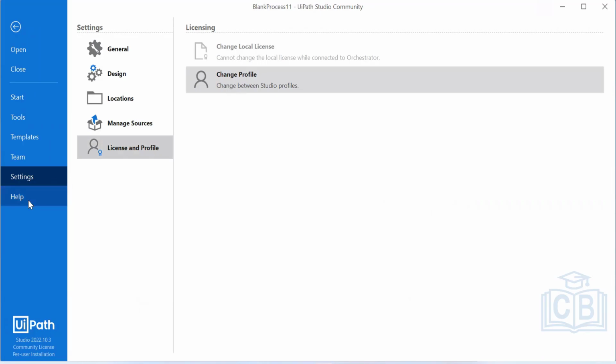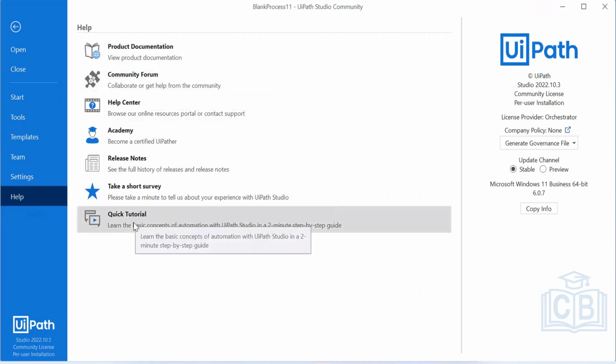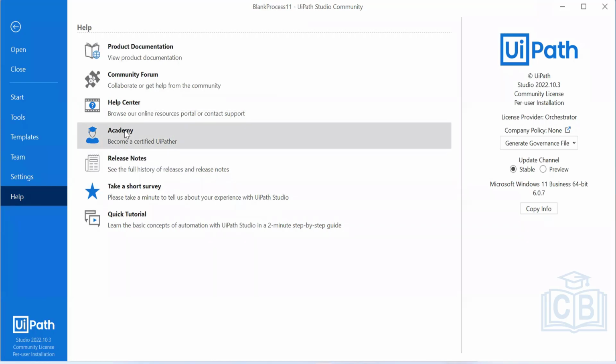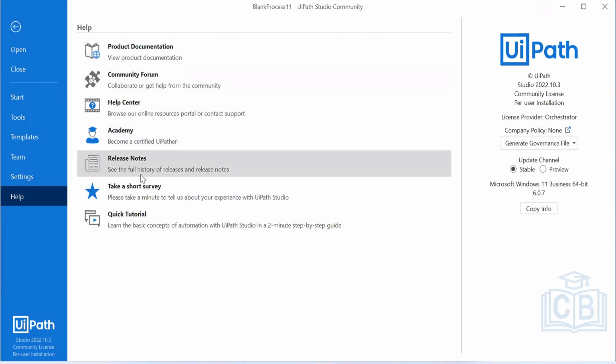The second thing is the help menu. When you come to the help menu, I really appreciate the UiPath company because they provide different ways for people to learn. One is the Community Edition, which they give you free of cost. Apart from that, they provide help on different portals: a community forum, product documentation, the latest release notes, and quick tutorials like Academy, where you can see a lot of videos. These are the different ways we can reach out to UiPath for help.